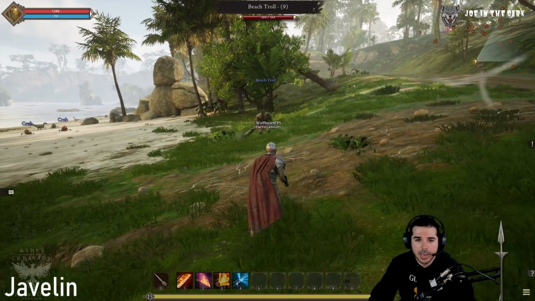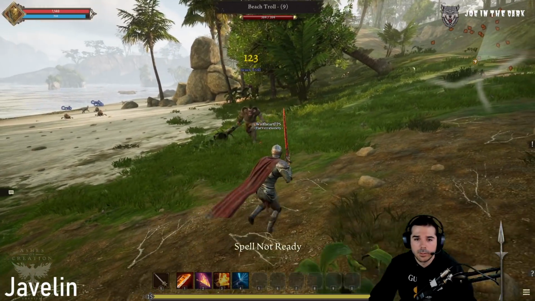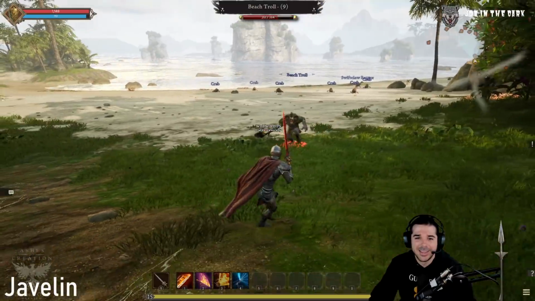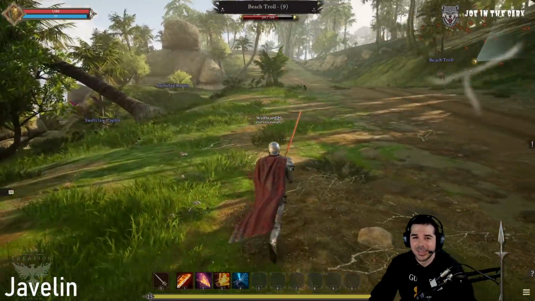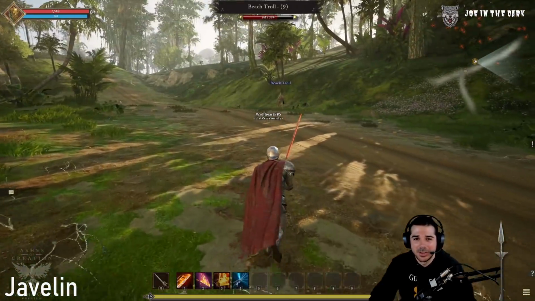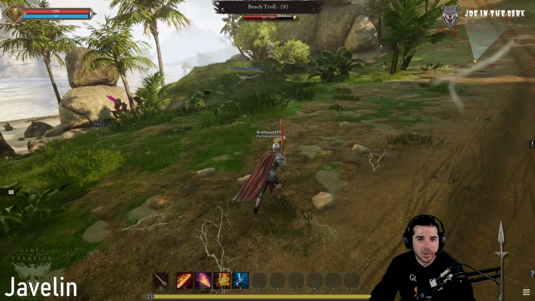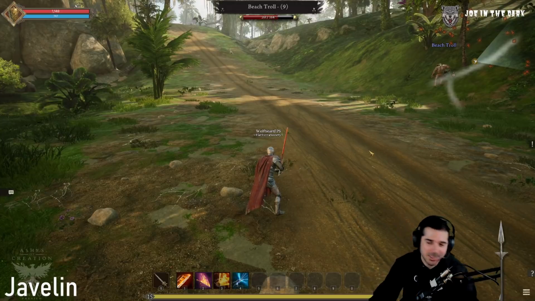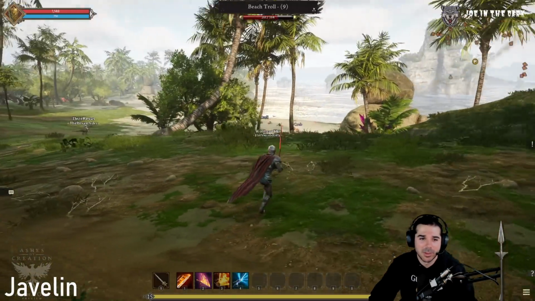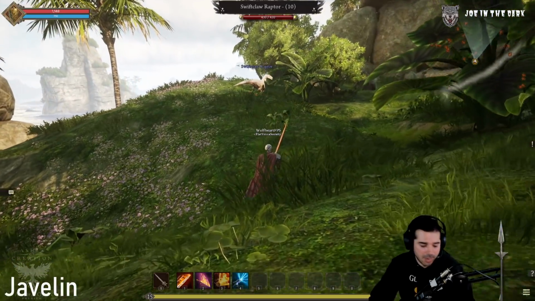Let's go ahead and do it again on this beach troll. And it bugged out right there. The beach trolls are so buggy right now. Yeah, let me just remind you guys that the game is in a very unfinished state. This is the tech alpha, so I wouldn't judge these things too harshly. If we get to alpha 2 and the betas and things haven't changed, then we can start getting really serious with our complaints. All right, let's do it on this raptor right here.